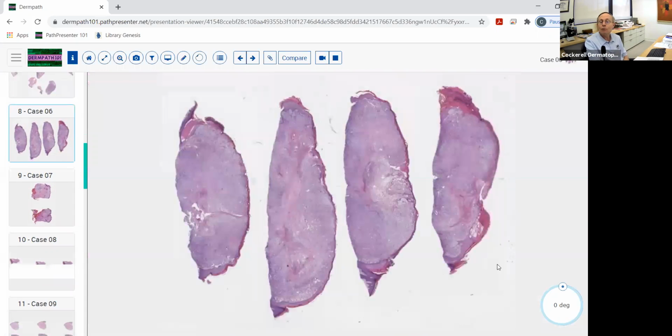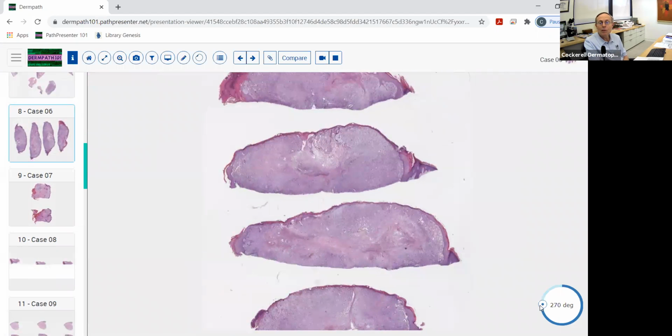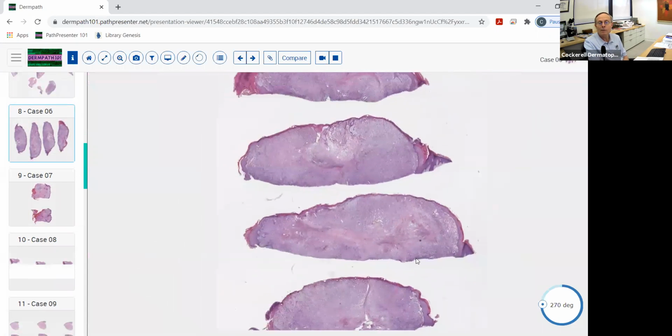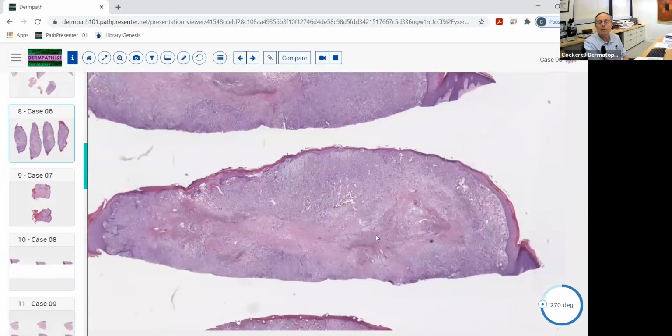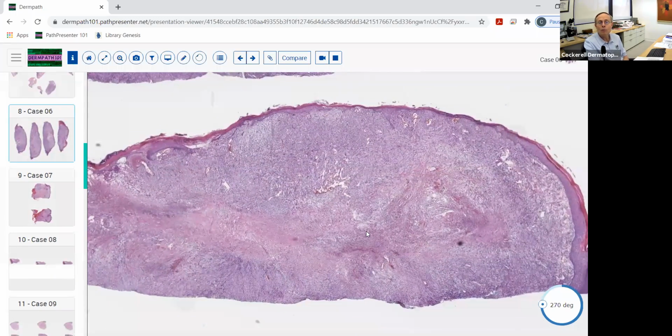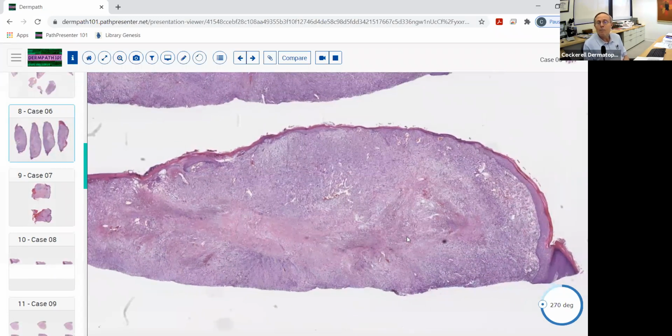Okay, we're moving on now to a malignant neoplasm, and this is the most common cutaneous malignant fibrohistiocytic neoplasm we see in dermatology and dermatopathology. And this is atypical fibroxanthoma. And again, this is a malignant neoplasm of fibroblasts and histiocytes. So it's a shaved biopsy. These lesions usually are thought to be a basal cell carcinoma or squamous cell carcinoma clinically.